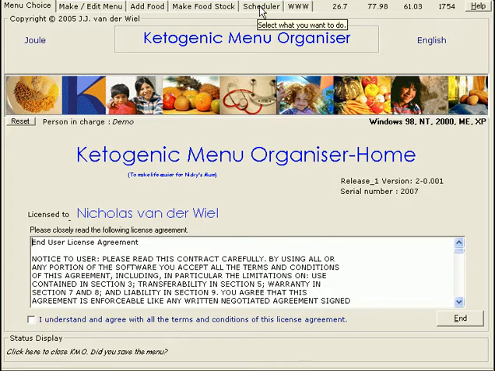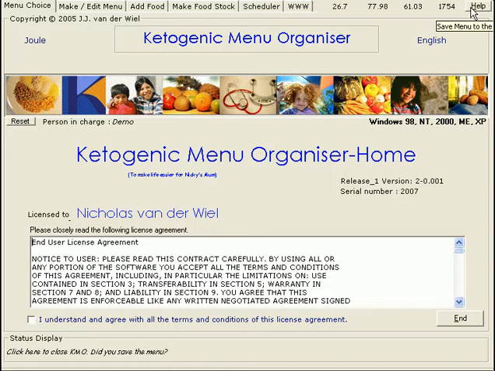Scheduler. This is the area where we create a schedule for the menus of the week, so we can provide variety during the week. We also print a shopping list. WWW. This is a limited internet browser. Here you can connect to Keto-Cloud to access help files, new developments, exchange ideas, and find updated databases. When you click the Help button, while the splash screen is open, you will see the complete help animation.